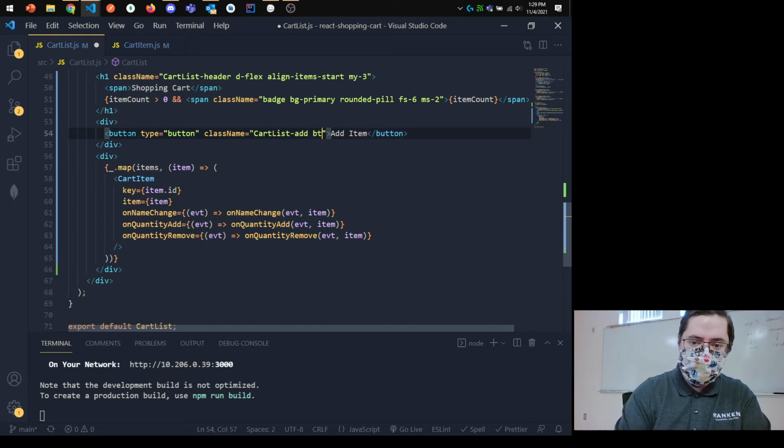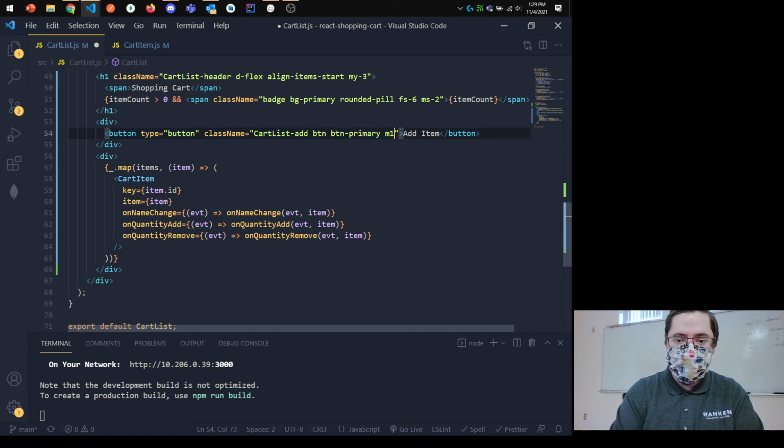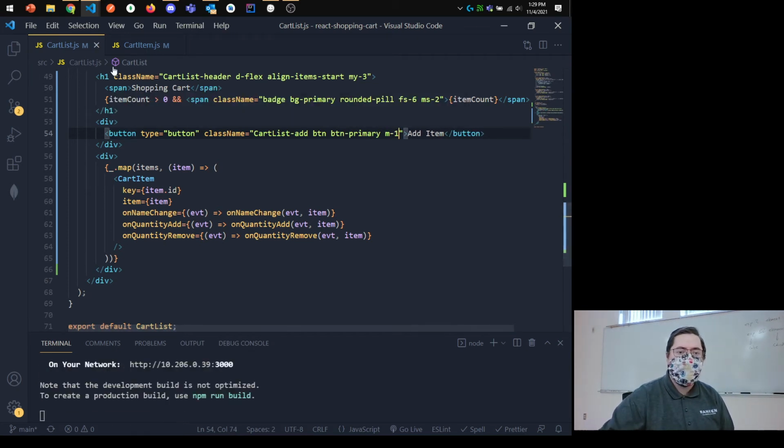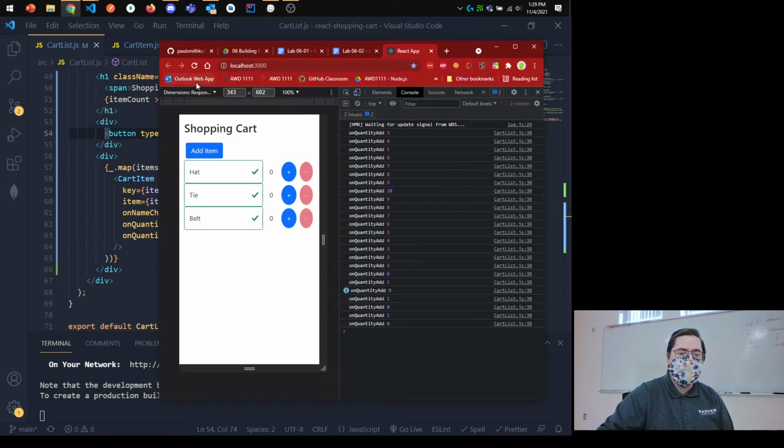It's maybe btn btn-primary to make it a primary button. I might want a little bit of margin around it, so let's go ahead and say m-1. So that's just going to get the styling and the look there that I want, to just kind of put it in there and separate it from the other two areas of that component.